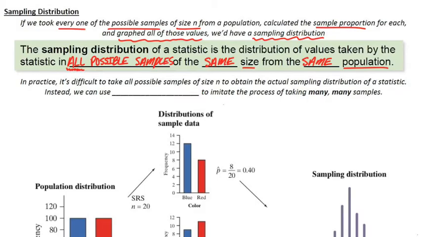I mean, that's easy to understand in theory if you took every single possible sample. But in practice, that's virtually impossible to do, right? So it says it's difficult to take all possible samples of size n. So what do we do to account for that? Well, we can take a bunch of them by just running a simulation, right? So a simulation will give us many, many samples. So that's how we obtain our sampling distribution if we conduct a simulation. And so in that way, we can simulate, maybe not exactly every single possible, but we can simulate almost the majority of every possible sample.